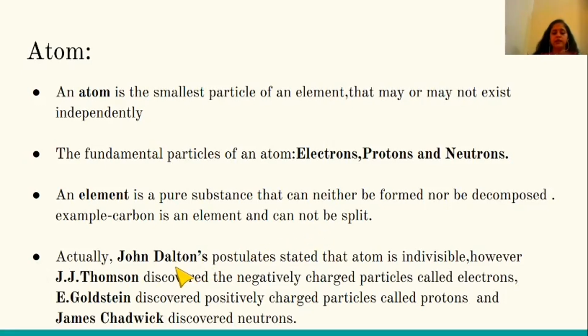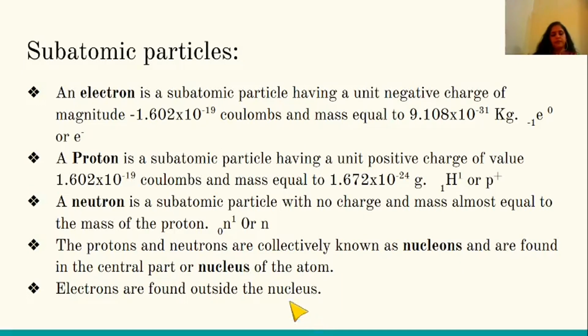Actually, I was discussing just now that John Dalton stated that the atom is indivisible, but we know now that Sir J.J. Thomson discovered the negatively charged particles called electrons. E. Goldstein discovered the positively charged particles called protons, and James Chadwick discovered neutrons. We are not going into the method of the discharge tube and all that, because that is not in your syllabus, and I said I will be sticking to the syllabus. So straight away, the structure of the atom. Now about the subatomic particles, we will know more.